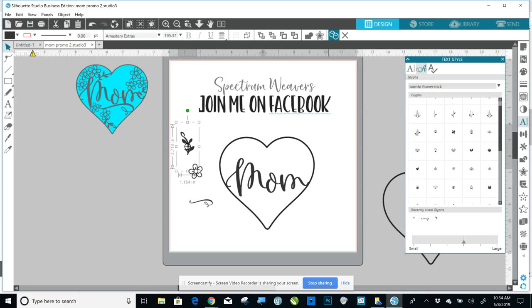So while it's selected, go to duplicate, and then go to your daisy. Let's make sure that this is the size that we want at first, and then we'll duplicate that. We want that just a little tiny bit bigger, so like about that size.